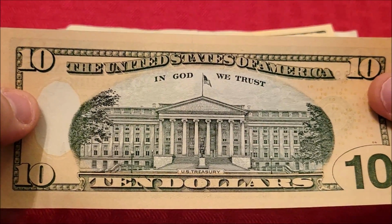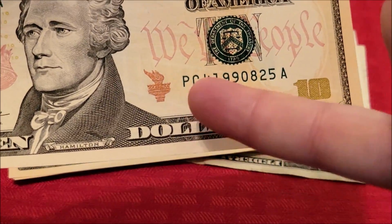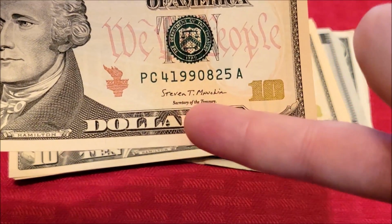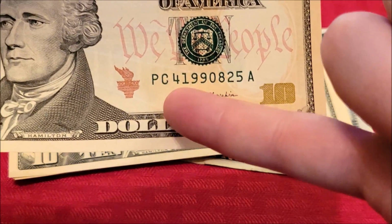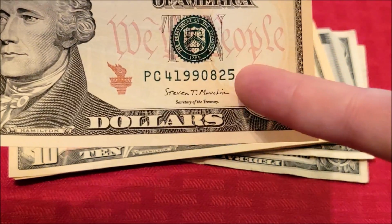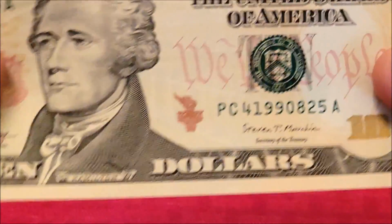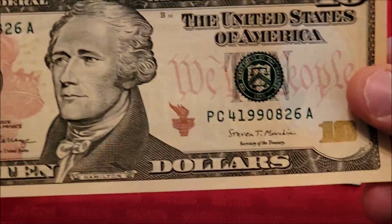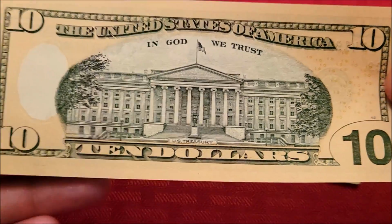Nothing crazy coming out here. And on these with straps and stuff, if it was me, well, it is me. So in this case, if it was 419999, I'd be hunting for that other 41, so I'd have bookends, 41 and 41 on the ends, but then I would really be looking for 14, because then we'd have a radar note with 41999914, and that would have been nice to have, especially on a fresh out of the bank or ATM $10 note. Series 2017A, which all of these are.